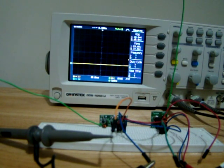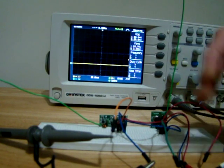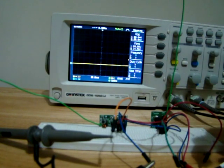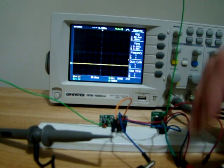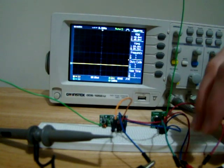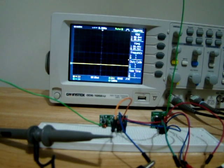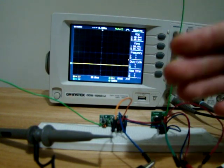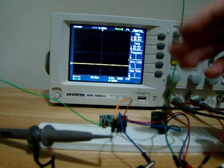What might you use this for? Well, if you think about it, basically all we're doing is flicking a switch here. So if you had, say, maybe you want to open your garage door or something, you could easily use that to open a garage door. Just push the button on this transmitter, gets the signal high on the receiver, and the door goes up. Push the button again, and the door goes down. Yeah, that's the kind of simple application that I would expect that this is actually intended for. Something that is simple, just requires one pulse, and you're not trying to send any complex data with it.